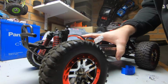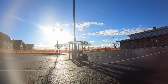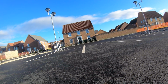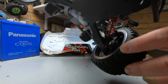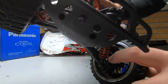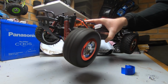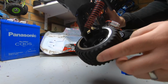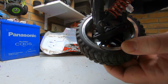Then rolled it a few times. I don't know when this happened. I thought it happened when I actually picked up the piece off the floor, but I think it's prior to that, because on some of the donuts you can see that this wheel isn't spinning with the rest. So as you can see, we've lost a drive shaft as well, and it's sheared off completely on the end there, so we're only 3-wheel drive now. And something I only noticed just a minute ago is I also smashed this wheel and cracked it.